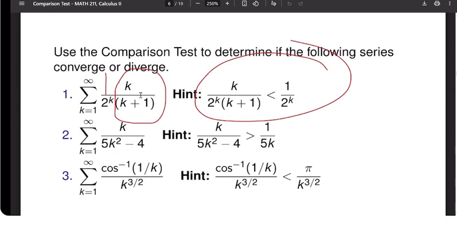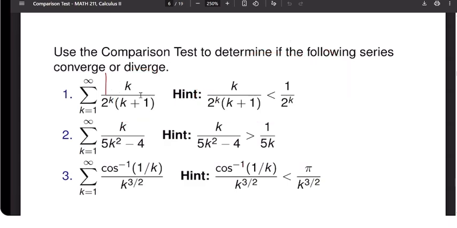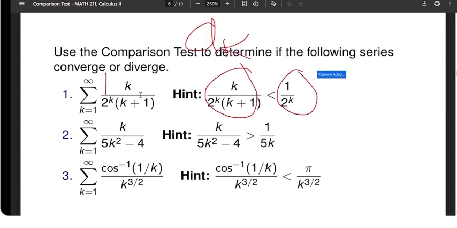If I put 2, I'm going to have 2 over 3. It's a fraction. When I use a fraction to multiply by that, it's going to be smaller. So that is how I know that this guy here is actually my AK, the sequence AK, and this guy is a sequence BK.